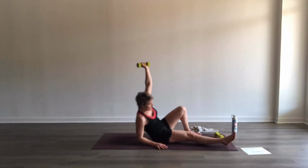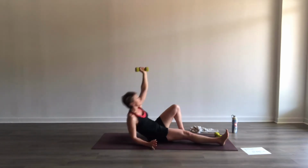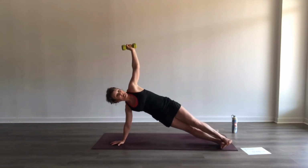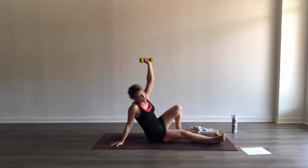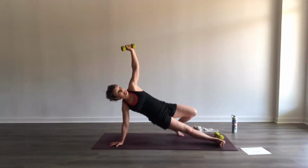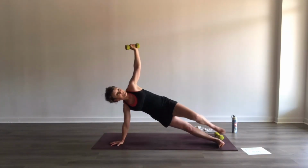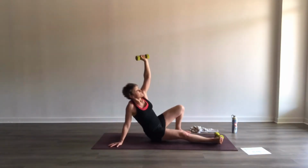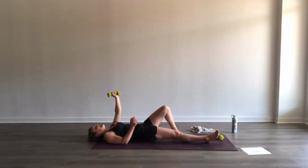Nice. So, fast or slow, depending on how heavy that weight is in your hand, you may need to slow it down a little bit. If you got a really heavy weight, I went super light today. If you ever want to really challenge yourself, do it with something heavy. Good, I think that was about 5 or 6 on that side. When you're ready, take a break for a moment.